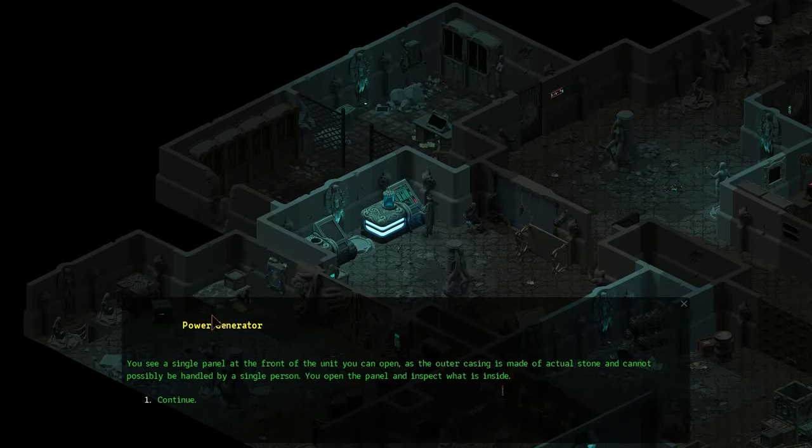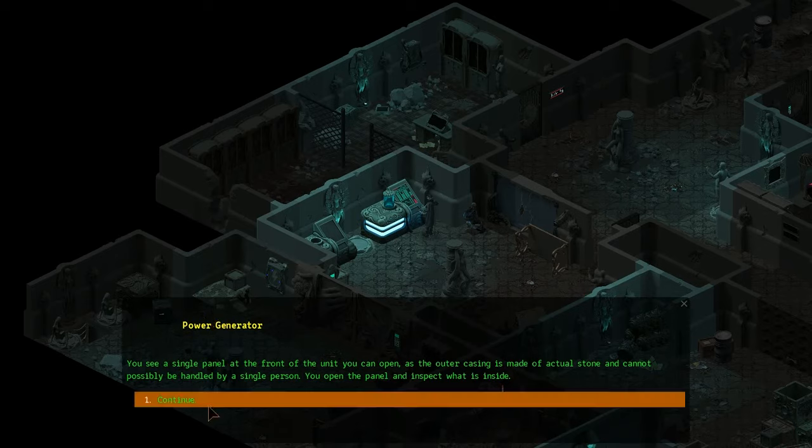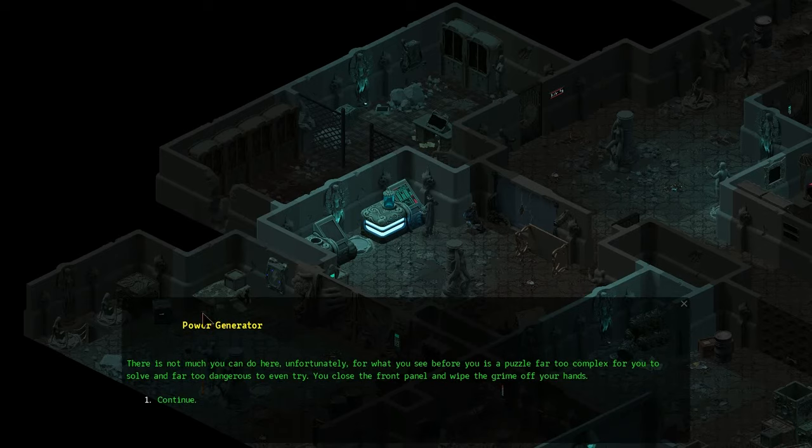You see a single panel at the front of the unit you can open. As the outer casing is made of actual stone and cannot possibly be handled by a single person, you open the panel and inspect what is inside. There is not much you can do here, unfortunately, for what you see before you is a puzzle far too complex for you to solve, and far too dangerous to even try. You close the front panel and wipe the grime off your hands.